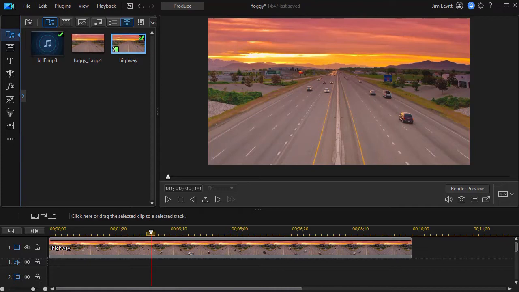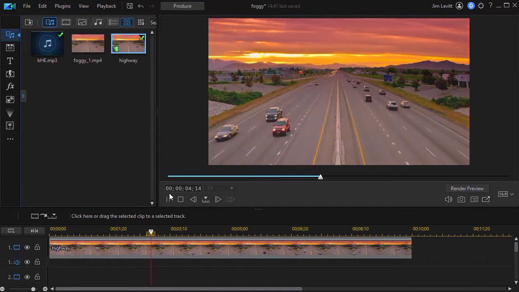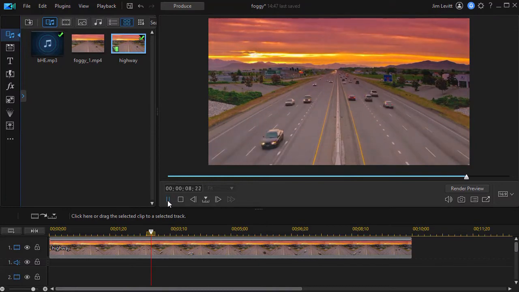Please look at the following example. What you're going to see is this clip of the vehicles going down the road into the sunrise. And it's a nice clear scene. We're going to add lots of fog and blur. We'll show you how to do that in the following example. Please look at it, and then we'll give you some techniques that you can use.